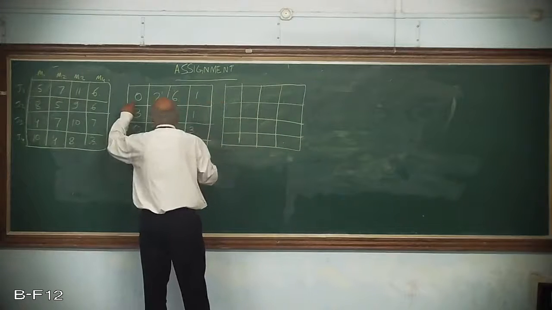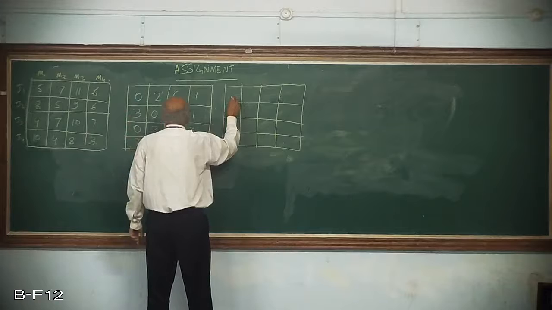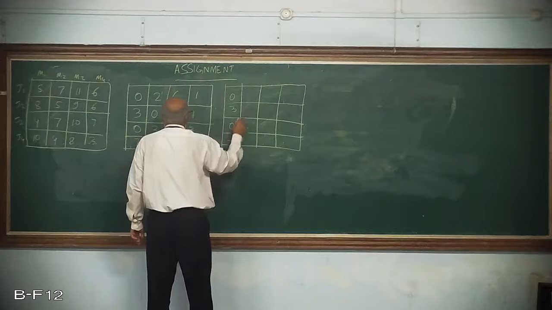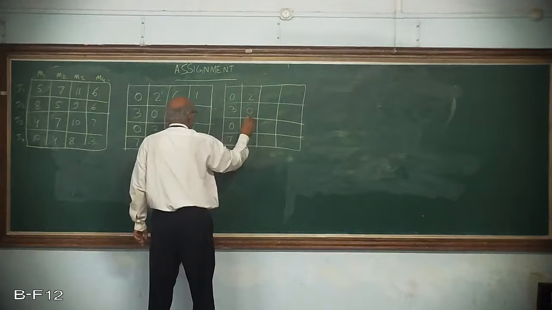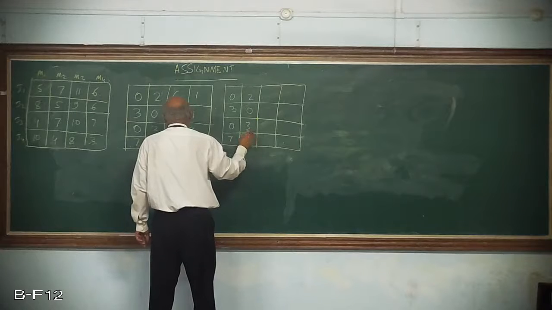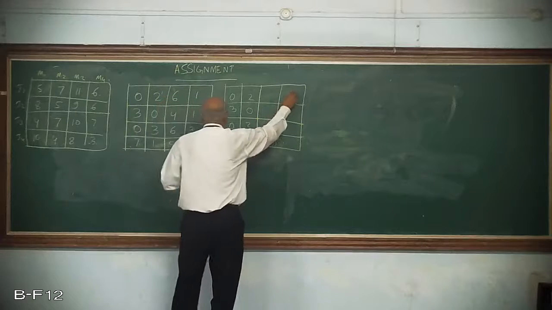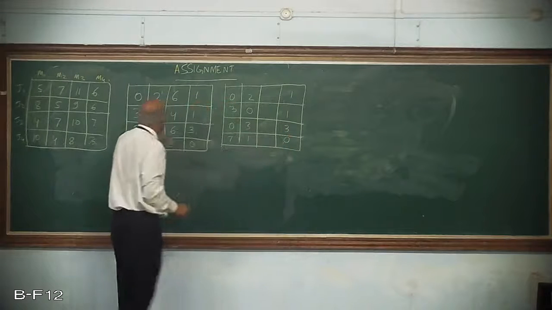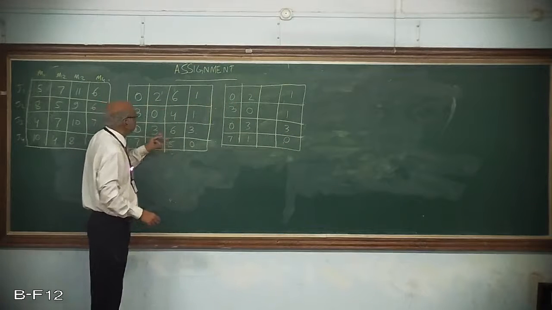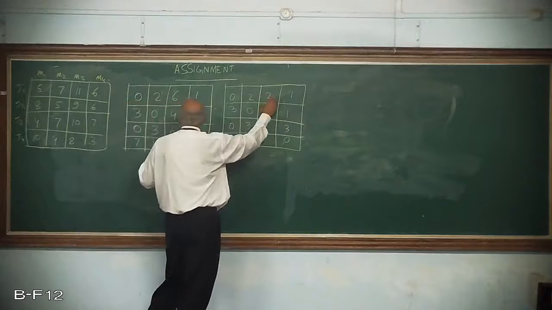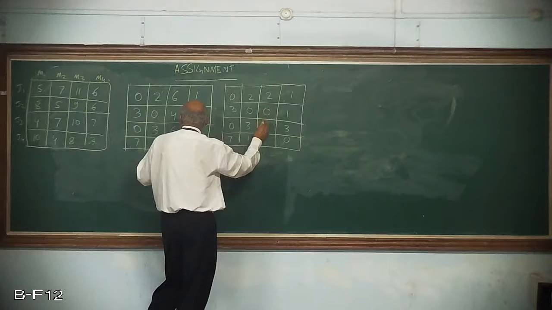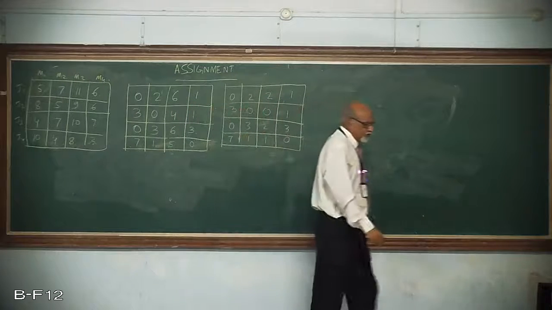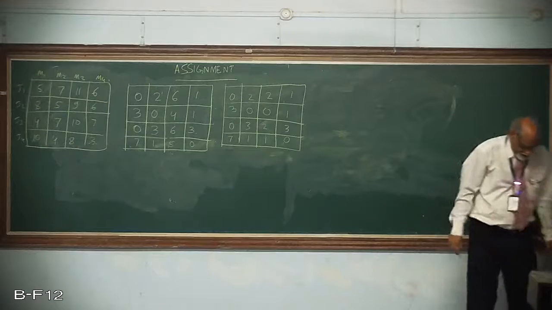So this one remains the same because in this column the minimum value is 0, 0, 3, 0, 7. 2, 0, 3, 1. Okay, now 1, 1, 3, 0. Only in the third column I don't have 0, so the minimum value is 4. So this is going to become 2, this is going to become 0, this is 2, this is 1. Have you understood now? This is what is going to happen.